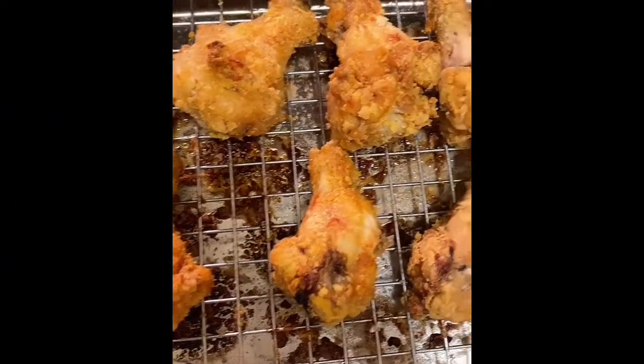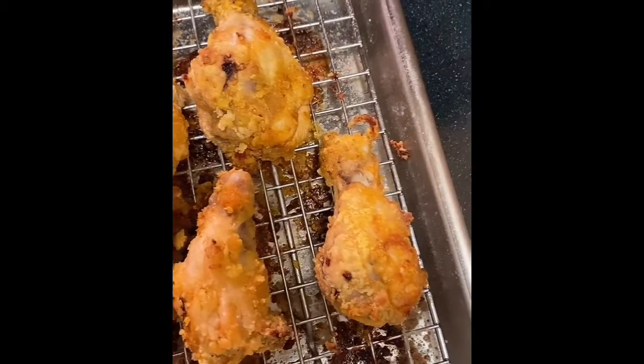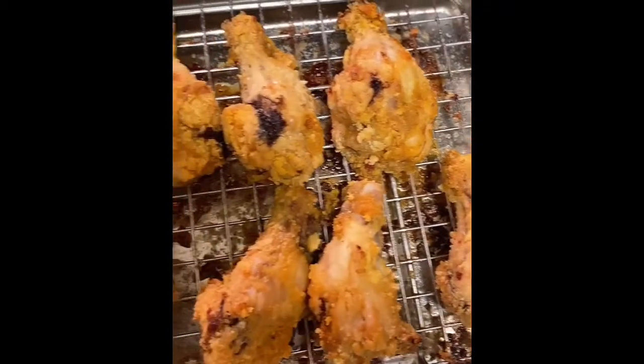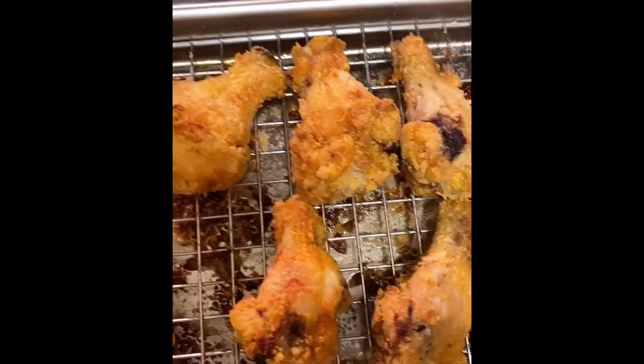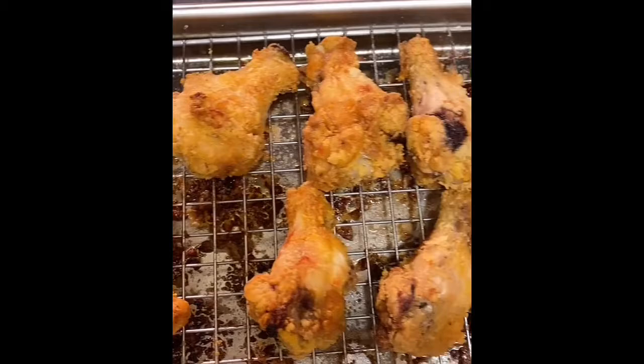So this is our wings in the oven. Look at that. Look at the crisp. So listen, guys. This is how you can make some fried chicken in the oven.